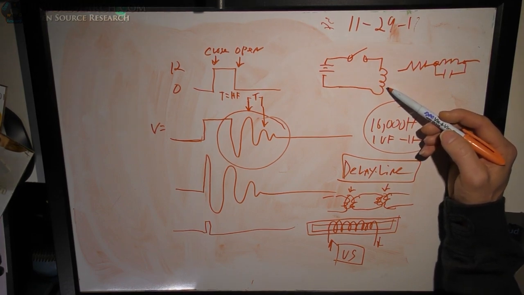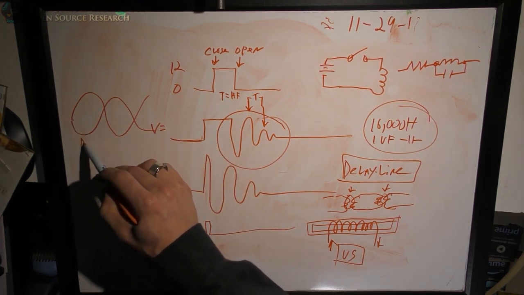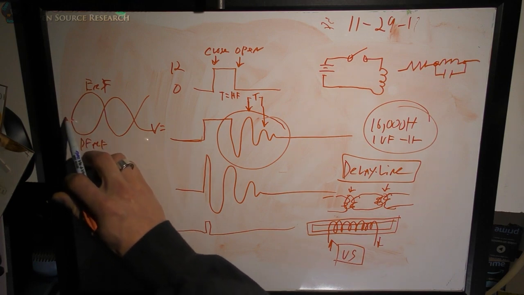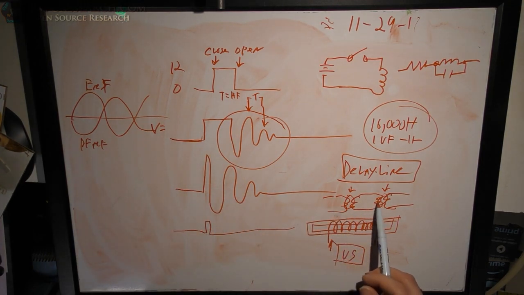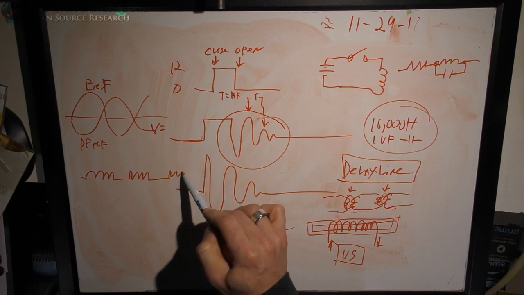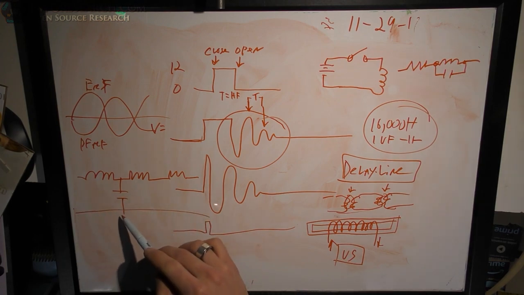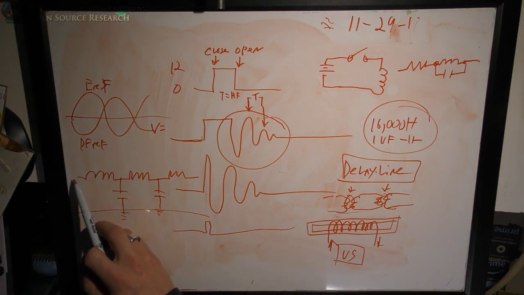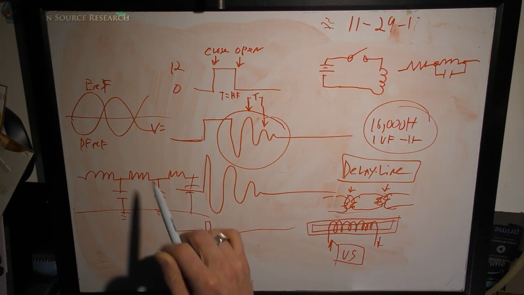Now, I'm going to link you to a video that explains the EMF, right, and the back EMF at all times. EMF. So, zero line here. The reason I'm going to link you to that video is because this guy's smart, and he explains what a delay line is and how it works, but his is similar to this magnetic coupling. Well, actually, it's a little bit different. His delay line is made up of many inductors which have to charge, which delay the current, and then he's got capacitors tied to ground. And what this basically is, is a transmission line. Right? So the current has to come in here and charge up this cap, and then it's delayed every time it goes through another one of these. Okay? And this guy's video, he goes through all this.